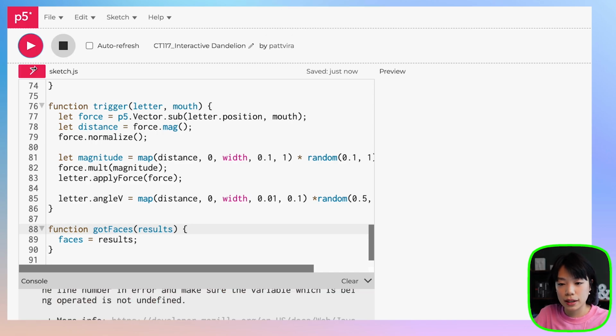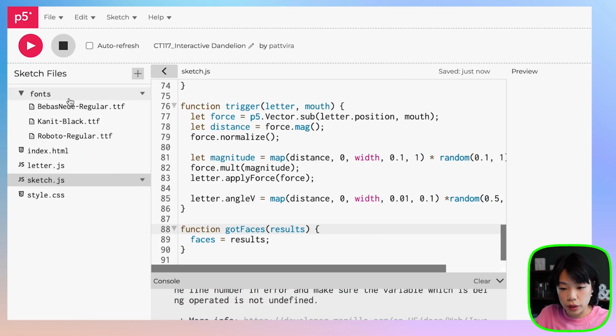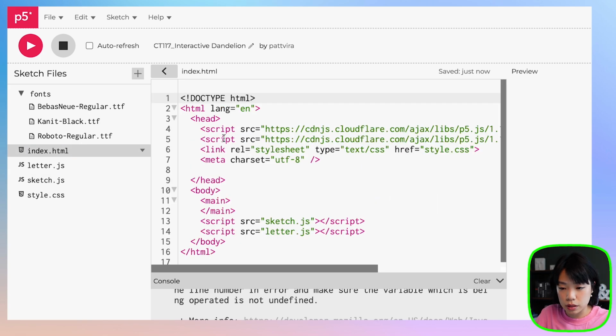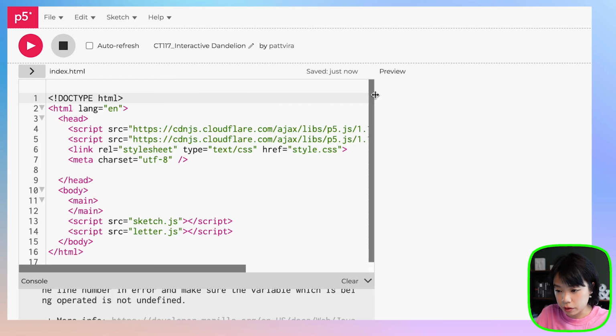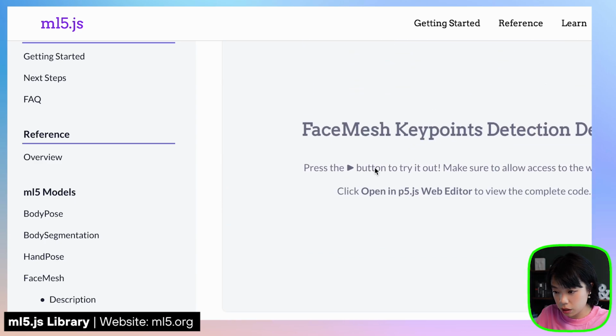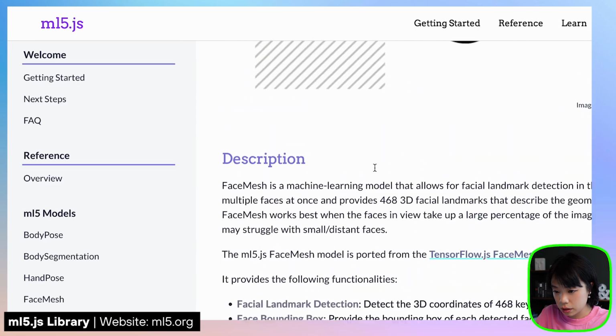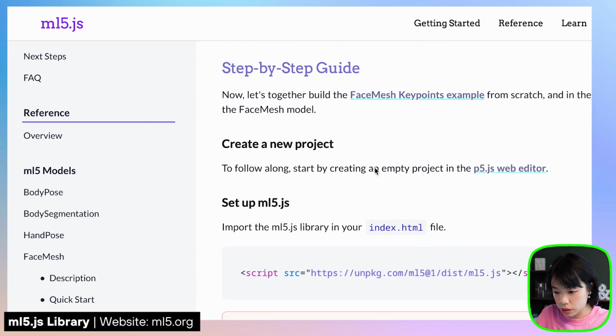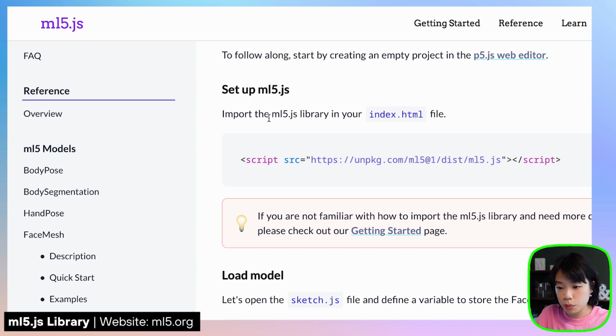Ooh. Oh, don't forget to also import or reference this library, right? All you need to do is go back to the faceMesh website here, and you see that you basically need to import the ml5.js library into the index.html file.